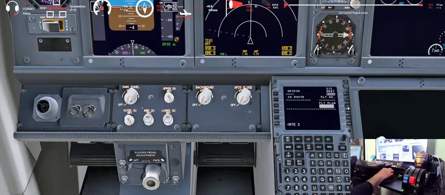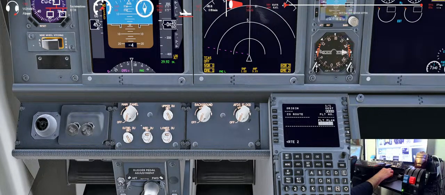Next we're going to load our flight plan. This is something in SimBrief. I have already got my SimBrief flight plan. This is not a lesson on that, but that's what allows me to do what I'm doing right now. I'm going to load our flight plan, activate, execute.